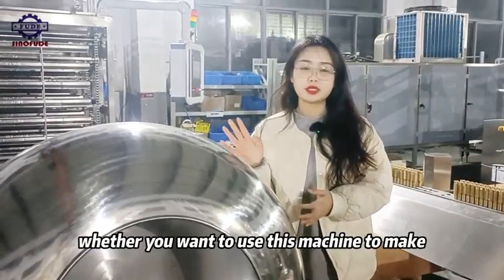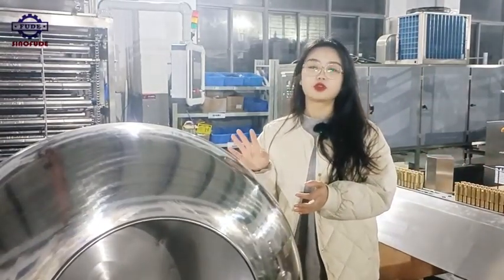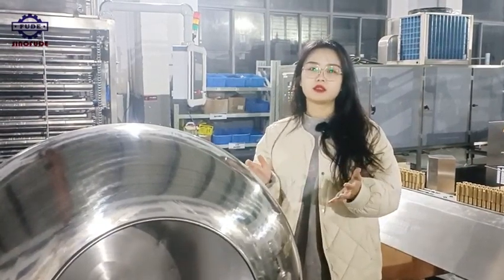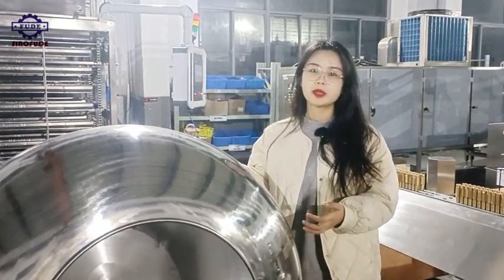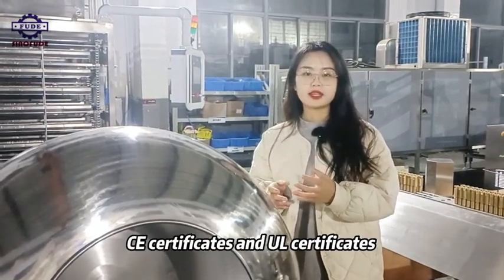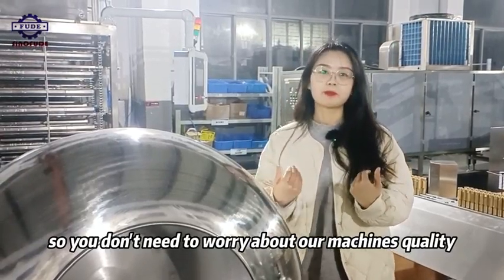Whether you want to use this machine to make creative products like chocolate cookies, chocolate balls, or chocolate beans, just have an idea and you can try to use the machine to achieve it. And I want to say that our machines have CE certificates and US certificates, so you don't need to worry about our machine's quality.